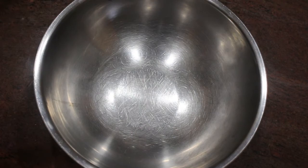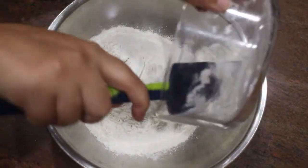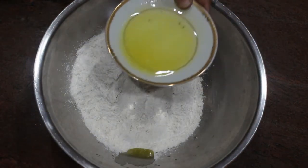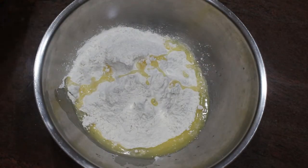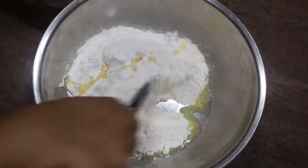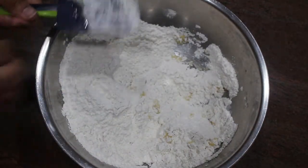Let's take a mixing bowl and add the Maida and some butter which we have melted. The melted butter, and mix it well. Let's use our hands.